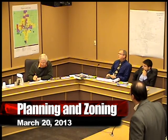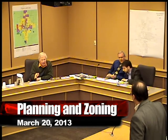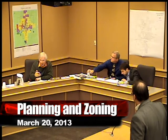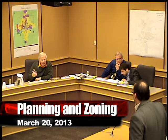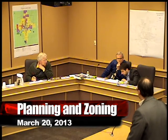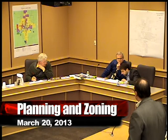One other detailed question. It's not clear to me with the alleys. It looks like there might be an intent that the alleyways themselves will encroach onto the setback, which would, I suppose, be the rear yard setback. It's possible in some of those areas. That's part of the reason for the PUD. We also have, with the garage units, all the units have at least a single or a double garage attached. Some of those might encroach in some setbacks as well, so that's part of the PUD. Those will be some exceptions.